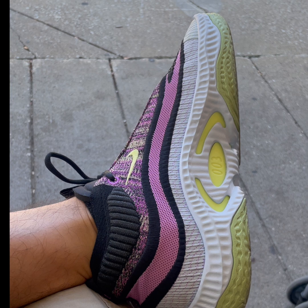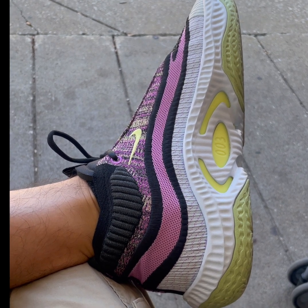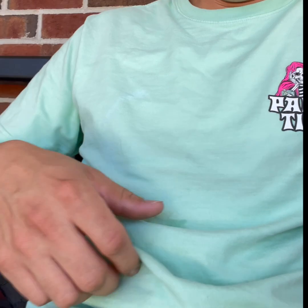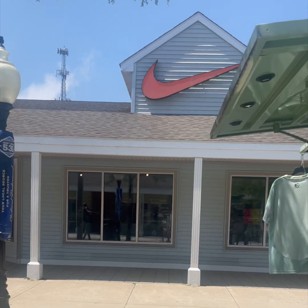These are the shoes I'm rocking today, the Cosmic Unity 3s Spotlights. And of course, like always, I got dirty, looking crazy out here. I ended up trying to find an outfit, and that's what I'm going to do in this video. I even got the shirt dirty too. Look at the kiddo over here laughing at me.